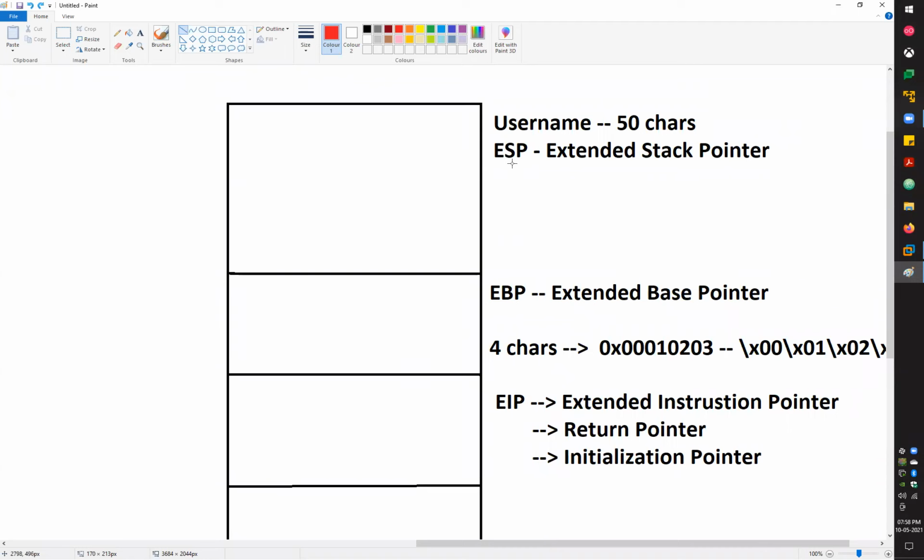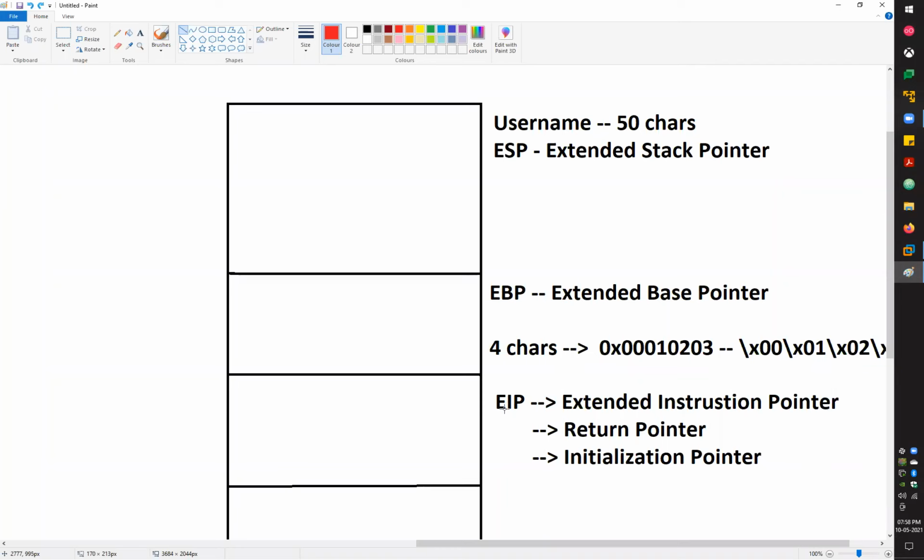Then it will go to the ESP and ask the ESP for the user input. Again, ESP has no data because it was cleaned, flushed by the kernel itself again. At that time, EIP will directly point to a valid pointer on the execution. My EIP will point to a valid address for that specific application and execute the user input.